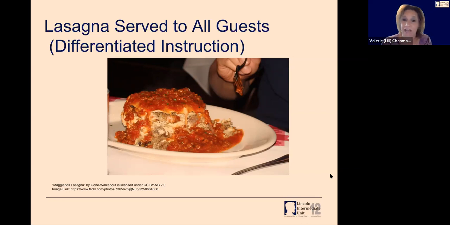The person with celiac or who has a gluten allergy definitely couldn't eat the lasagna because of the noodles. And then you have the person who's lactose intolerant. Again, you could try scraping off that cheese, but lasagna is quite cheesy. So probably that's not going to be the best choice. So how are you going to serve all your guests? They're all at different levels. They all have different needs, and you can't just meet their needs with that one lasagna. What could we have done before this party to maybe plan a little bit better and meet all of our guests' needs?